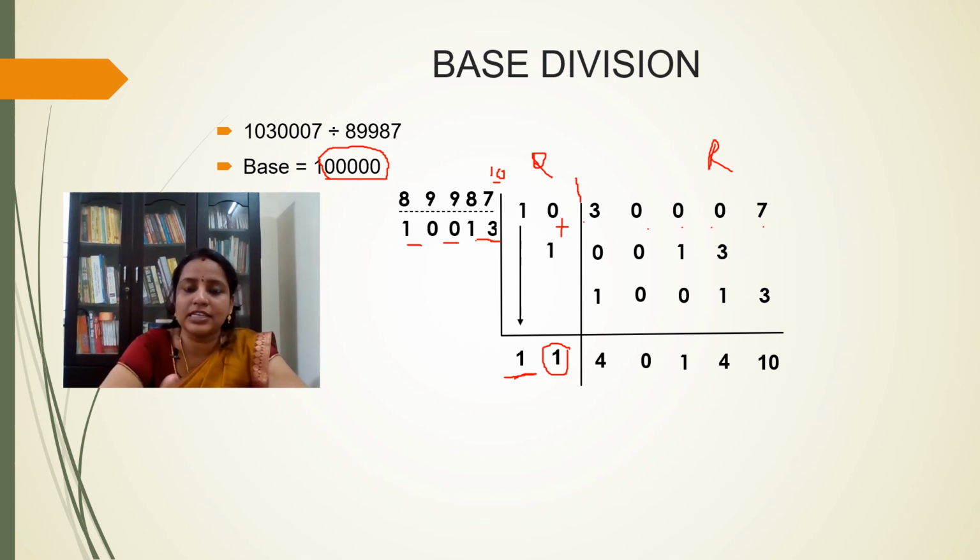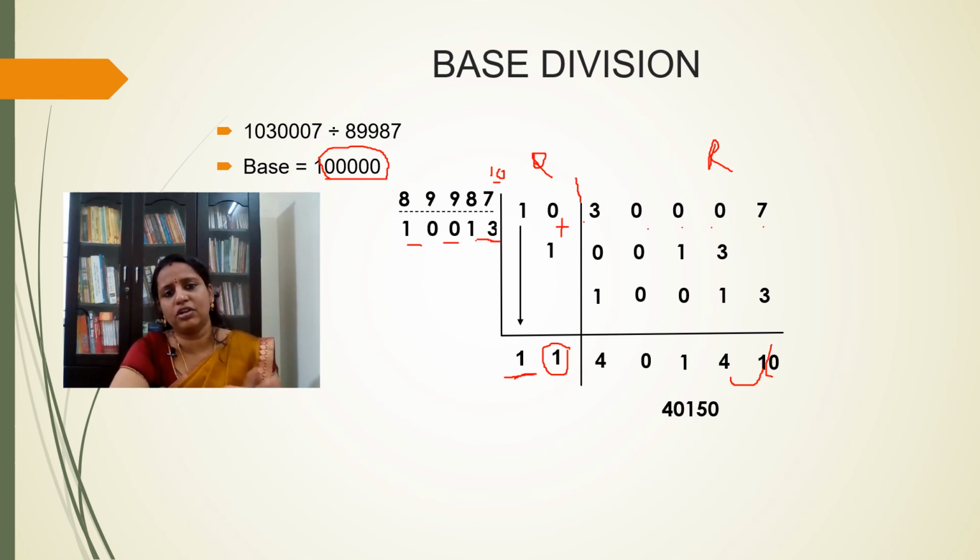Okay. Pause for a minute. Just see there, I have got a 10 here in my remainder part. Do you remember? In our past video, we discussed some problems of such kind. Yes, if we have more than one digit, either in the quotient part or in the remainder part, then we have to carry over those digits to the previous number, isn't it? Yes. So I'll be splitting this 10 into two parts, that is 0 and 1, and I'll carry over this 1 to this 4, and so I'll be getting my remainder as 40,150. Okay, we have to carry it.